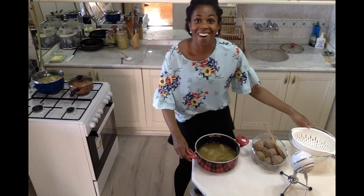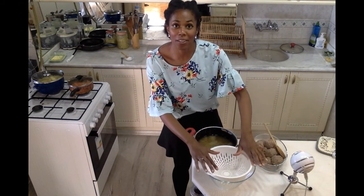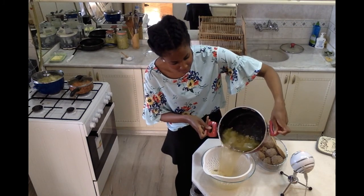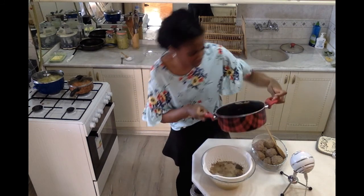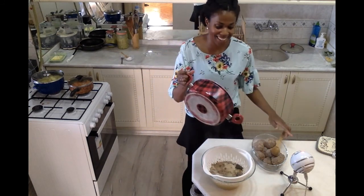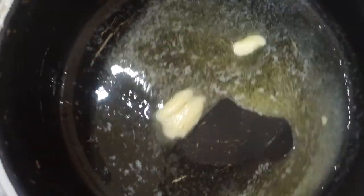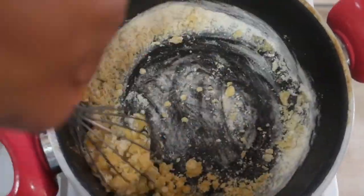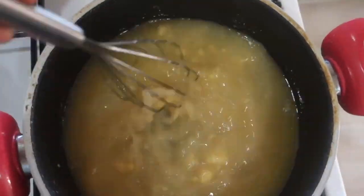All right, so now I'm going to drain my liquid. So I just have a bowl underneath my strainer, and I'm going to drain the liquid. So just want to be sure that I get all of the pieces out. Don't want any big pieces of onion in my gravy. Okay, so now what I'm going to do is I'm going to create a roux. So I'm going to melt some butter in my pan, add a little bit of flour and whisk it together, and then this lovely, the remaining stock here is going to go right in, and it's going to be so good.